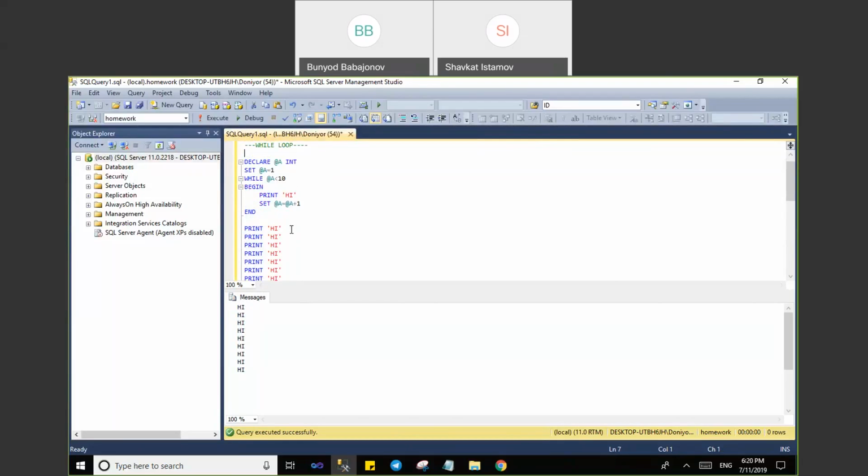So in order to make this process easier, we have something called while loop, okay? First thing we're doing is we are declaring a variable. In a while loop, this is called a counter.